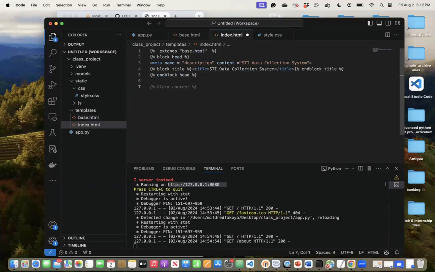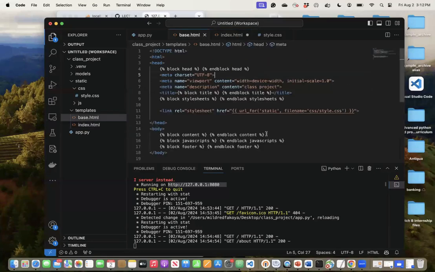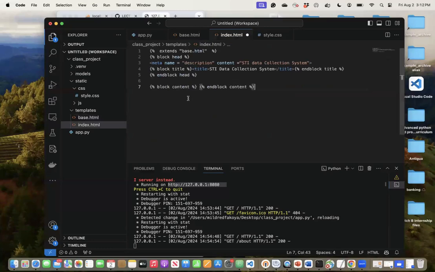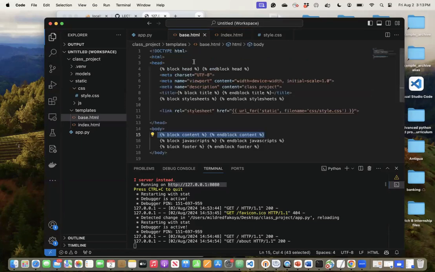Now let's do the content block. We have a block content here. There's a placeholder to put any page content that we want. And so here, between the start and end, we're going to put the content that is specific to this page. So now you just see that we don't have to write the basic HTML code here. We need to write what is unique to this file. This base already has what is common to all files. We have the style sheet here that is going to apply, and so we don't need to do that.